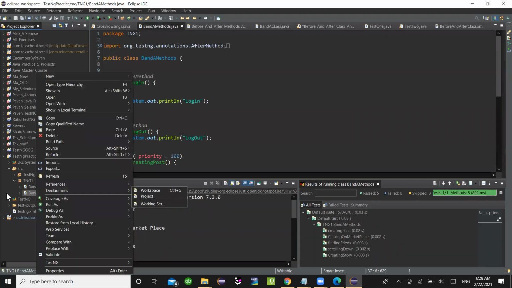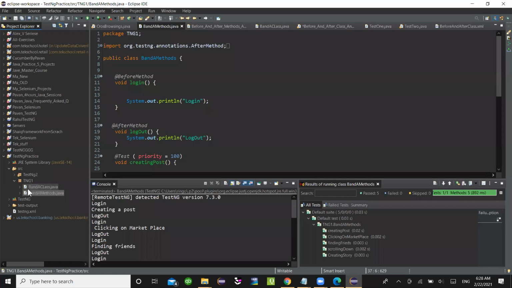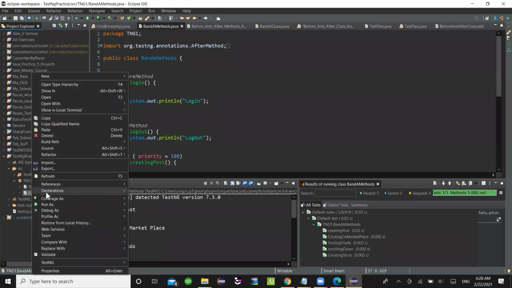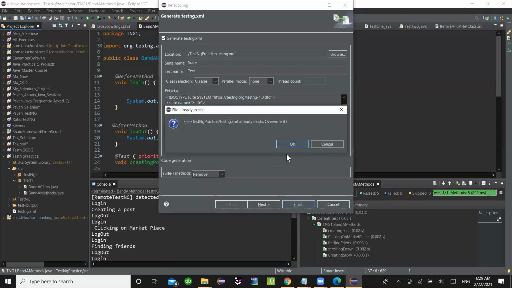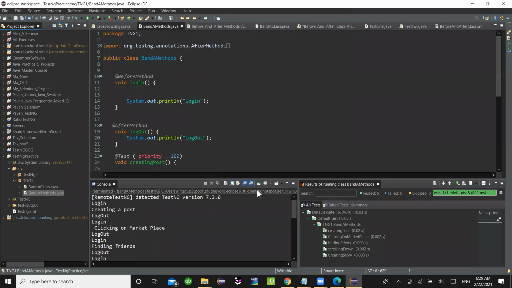I'm going to create one automatically. How would that work? Here you right click on it, and then you go to TestNG, convert to TestNG. This will give you whatever is inside that class. I say finish. The name already exists. Cancel.